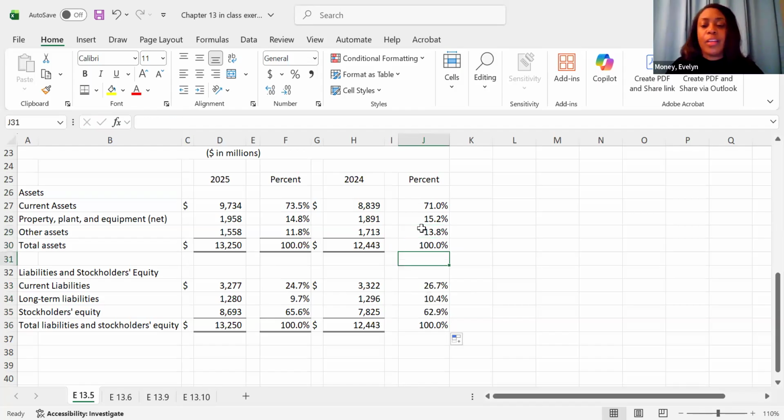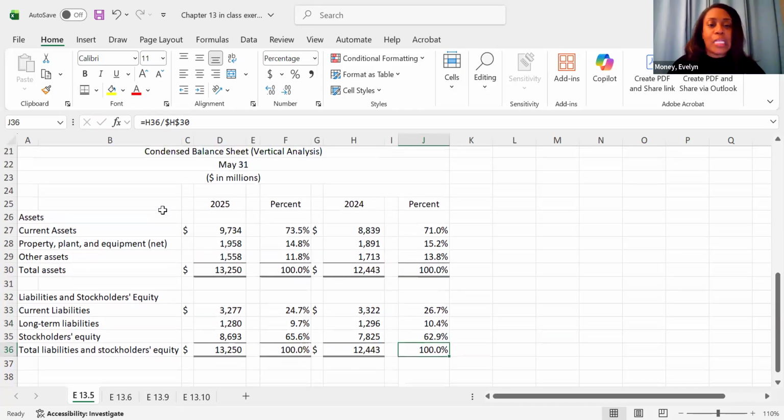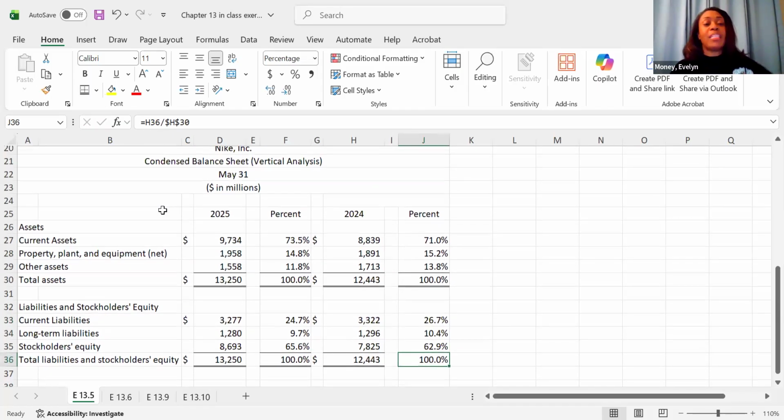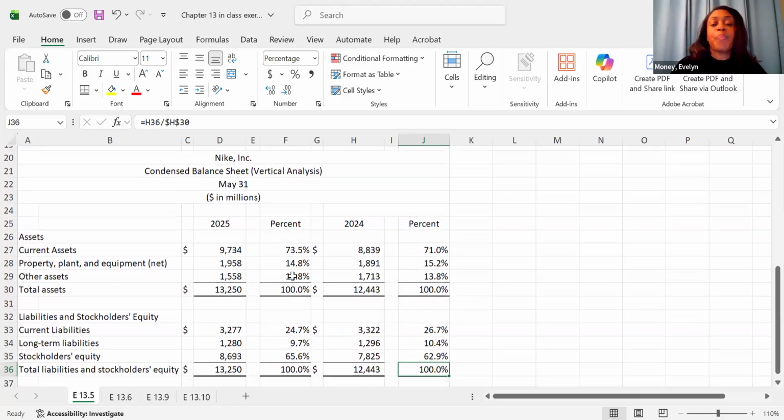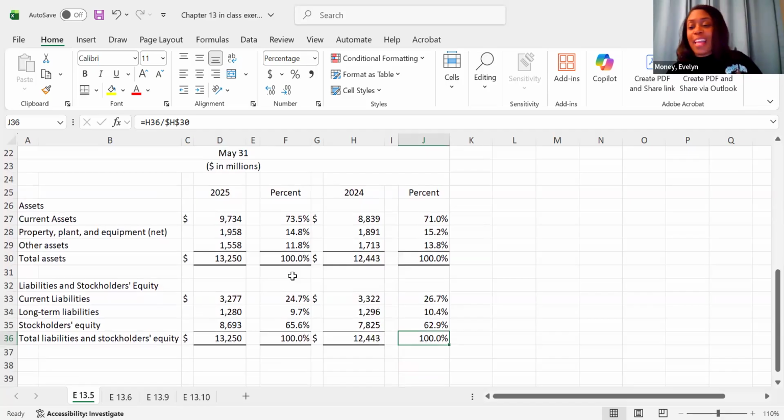Page 30. And again, we can throw in our single and double underlines. And here we have a vertical analysis where we're comparing everything to a base amount, also called a common size statement. Don't forget that it's called a common size statement. Now that takes care of the balance sheet. Let's move on and do the income statement.